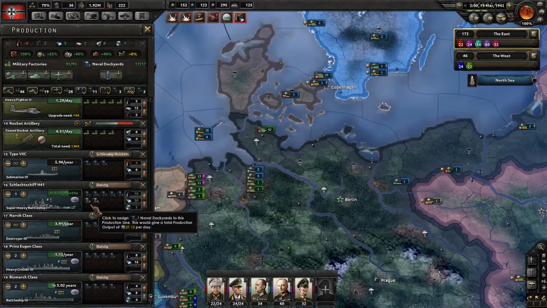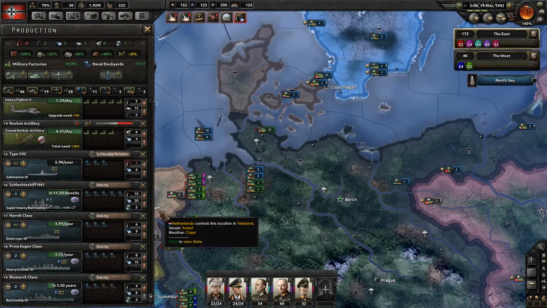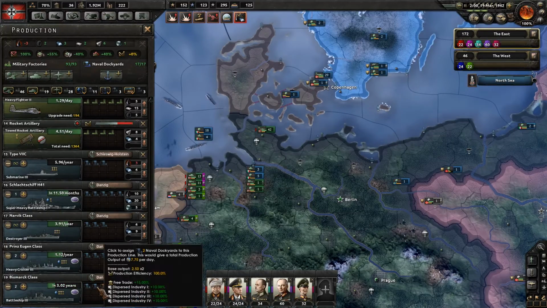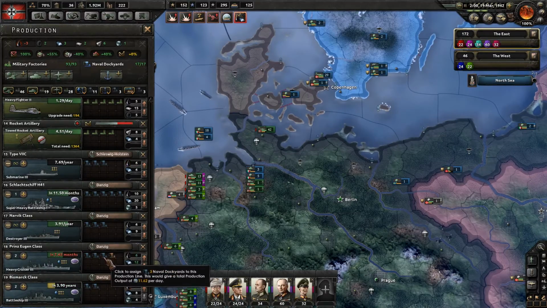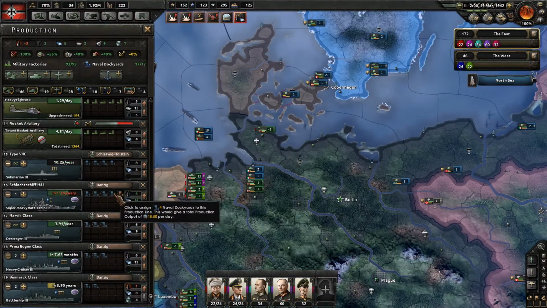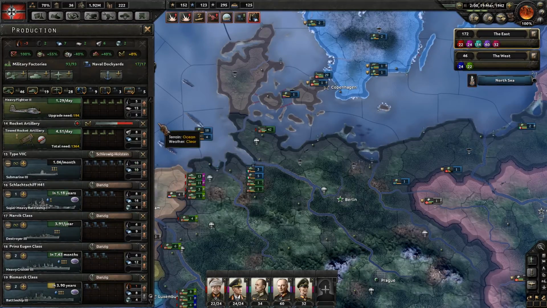Okay, that's not a big deal. And I think we're going to up the priority for this. So I'm going to bring back the heavy cruiser to 3 factories and this to 4. There we go.